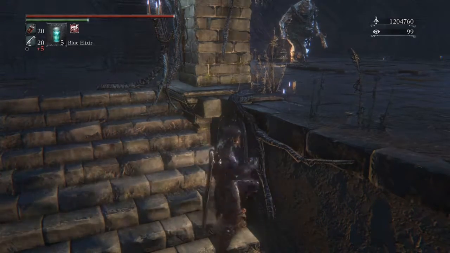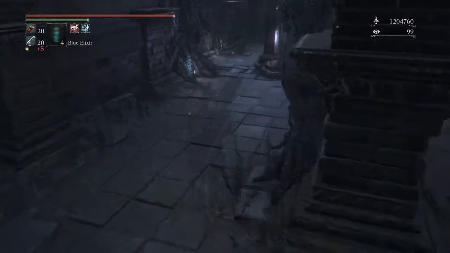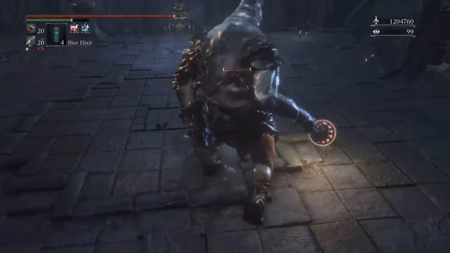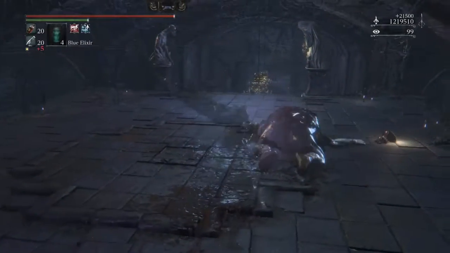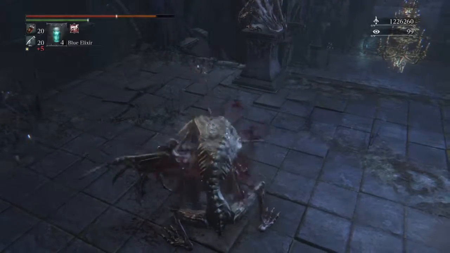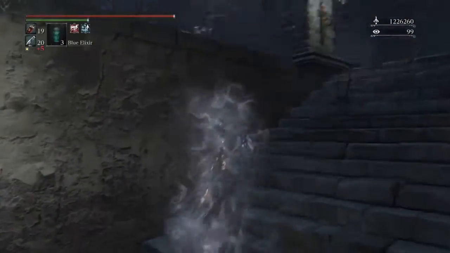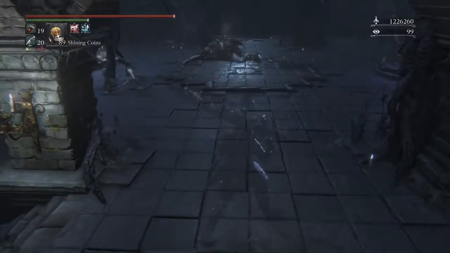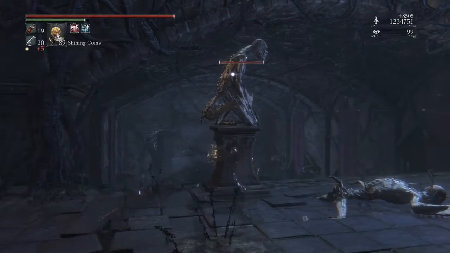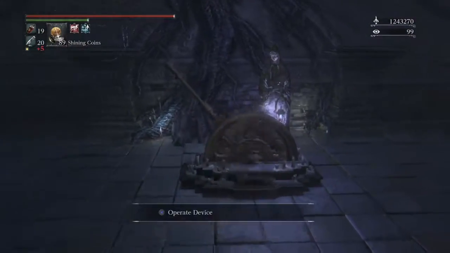I don't want that guy to get me. They're guarding the switch, that's why. Let go of me. Pop another one of these because he can't find me. There we go. I'll take it. Now open up the door at the same time.